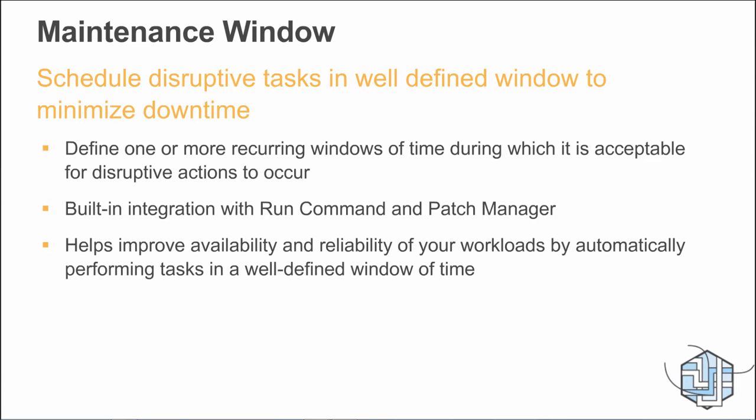So the idea is that Maintenance Window eliminates that hassle for you. You can come in and create a window of time, essentially a recurring window of time, where it's acceptable to perform disruptive operations. And it provides built-in integration with, we'll talk about it in a bit, Patch Manager. The idea is you come in, create a maintenance window, and register your targets, and your targets could be your on-premises instances or your EC2 instances.